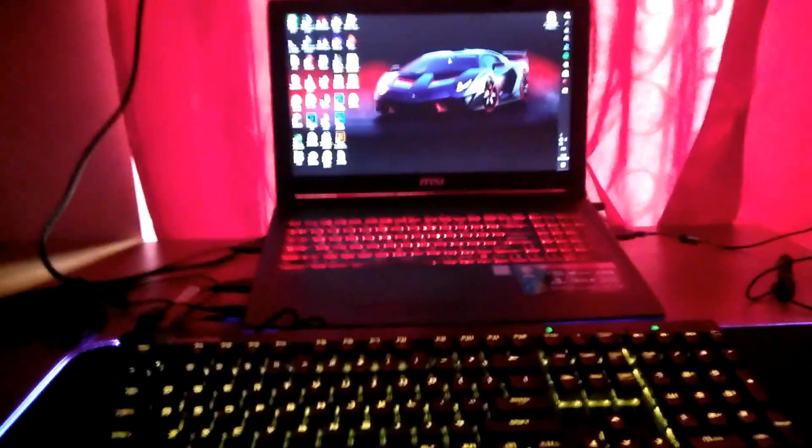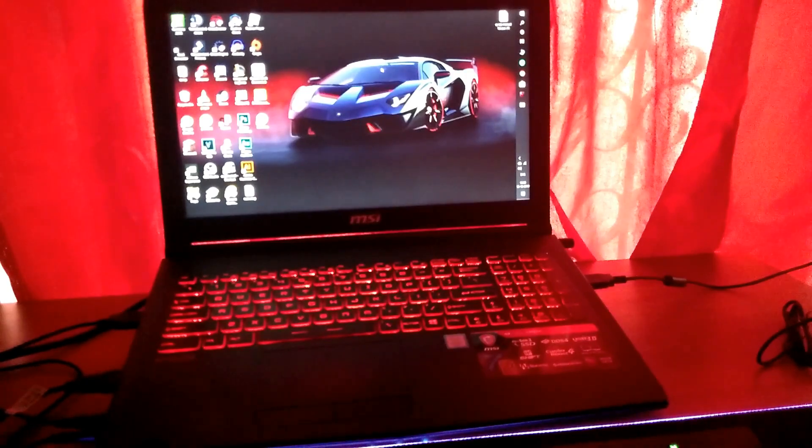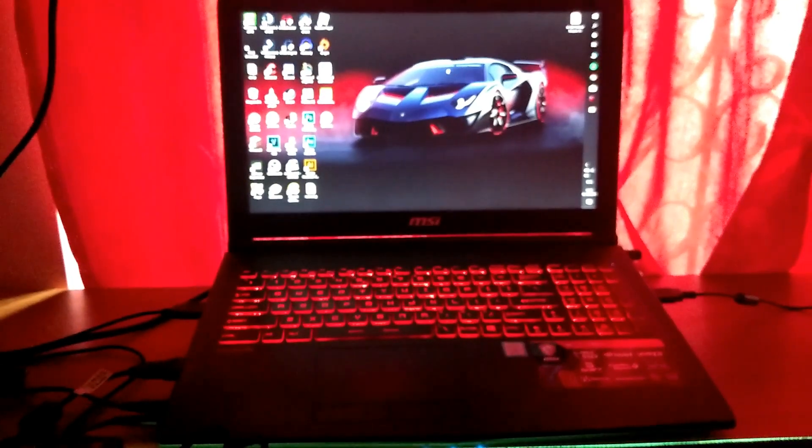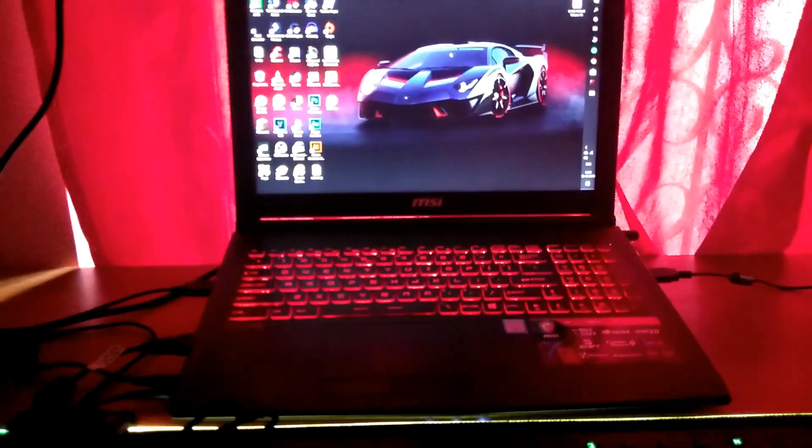Moving to my main laptop — my MSI laptop, it's been almost two years now. It has a good screen, the brightness is a lot but my phone camera can't capture it well. It has 8GB of RAM, Core i7 7th generation, and GTX 1050. It also supports multiple displays and can support an M.2 drive. It runs Windows 10 and currently has an HDD, which means I don't have the capacity to load up games very fast. I also don't have good internet and use my phone as a hotspot.